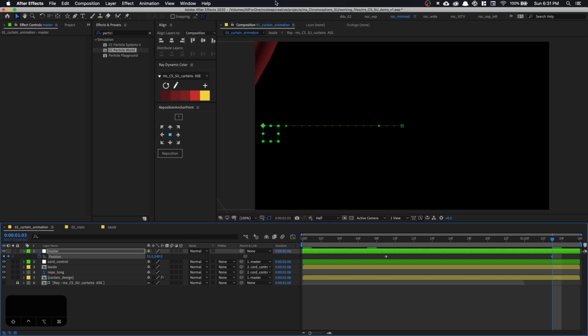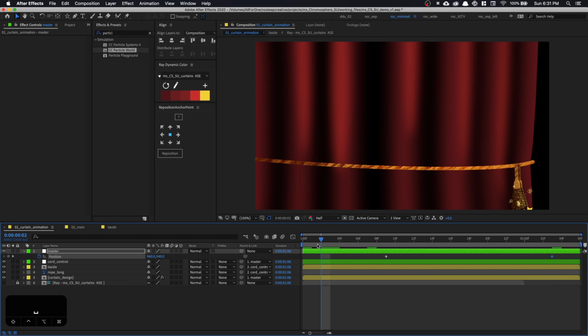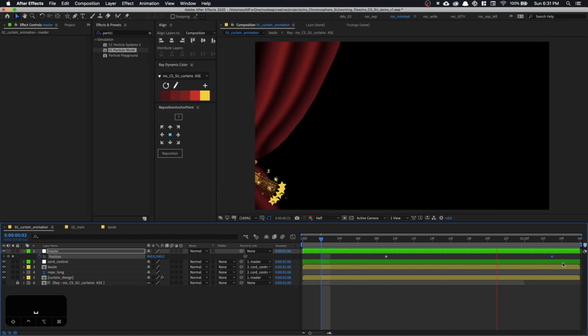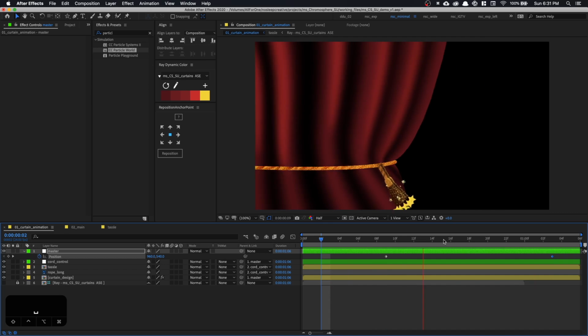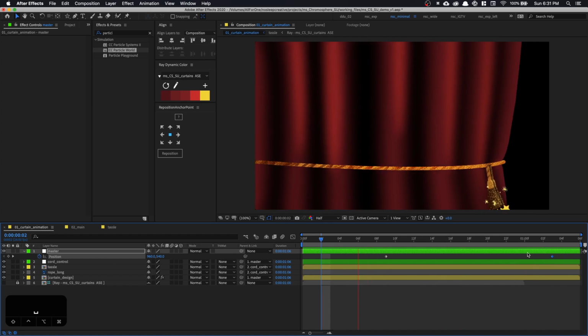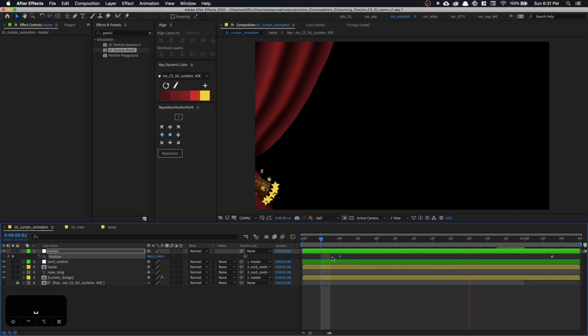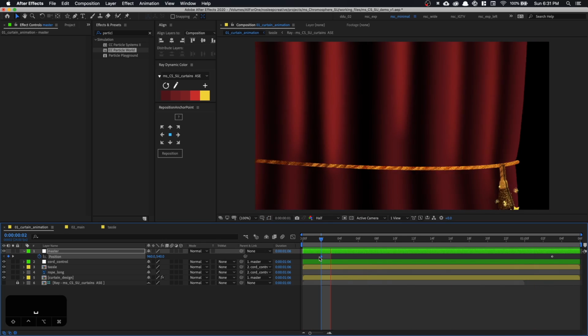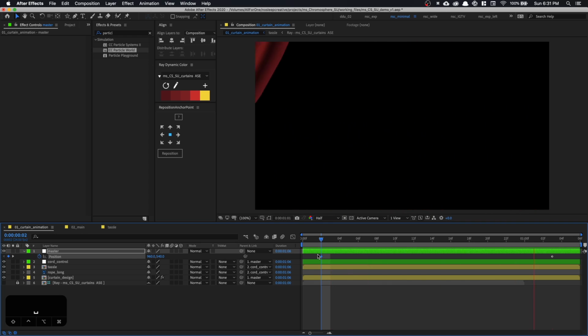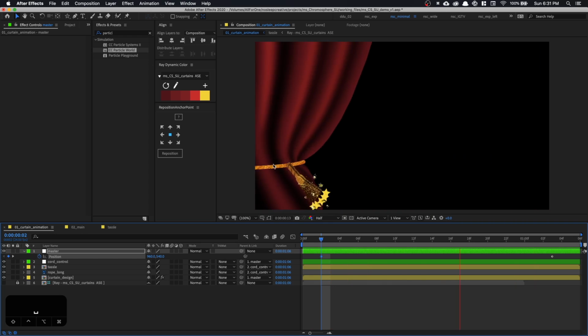And it's okay if you still have a little bit on the left hand side because we're going to scale it up, and you can always have it push towards the left even more if you want to. So it's pretty fast. So let's just grab this keyframe, and that's looking more natural. And there you go. Our curtain reveal is complete.